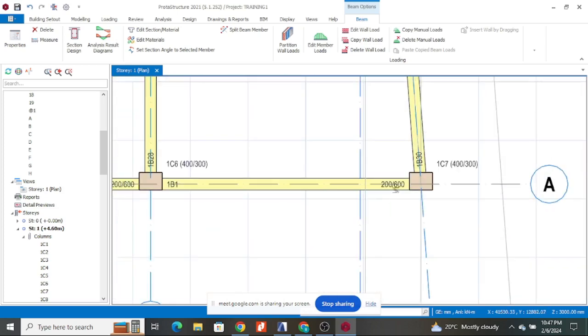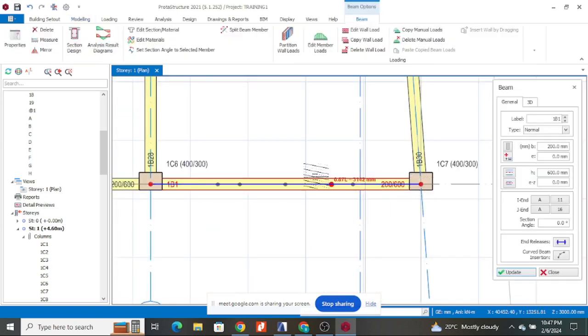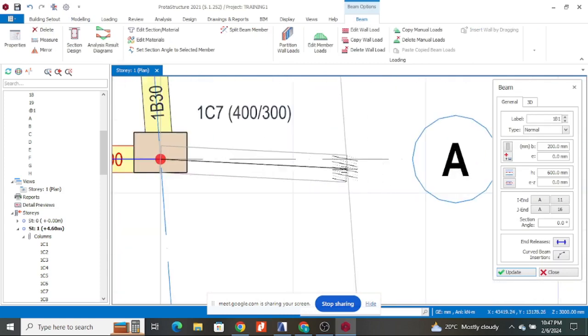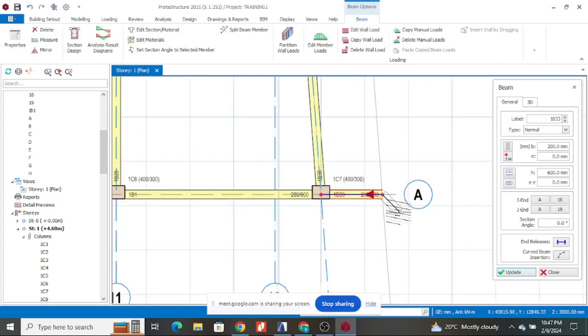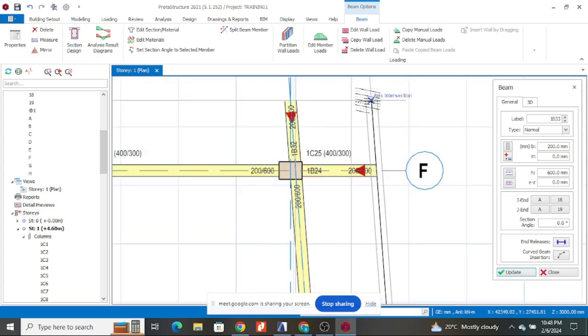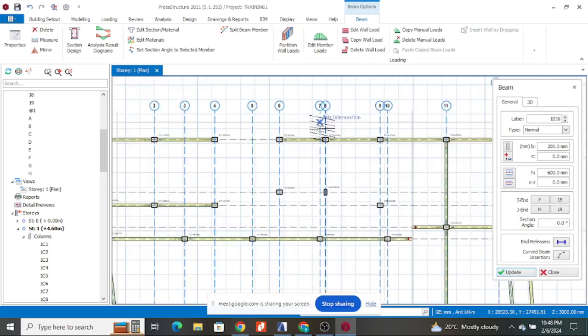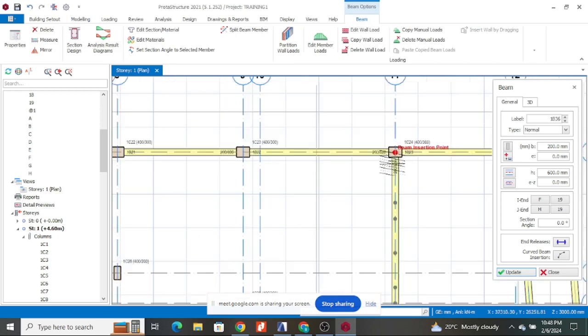And I realized that I was supposed to make this cantilever. Even if I had not continued this beam, I can still proceed like that. When it designs, it will assume that this beam is continuous. I can also do that there. Yes, let me split. I can also do it here. I can also do it here.